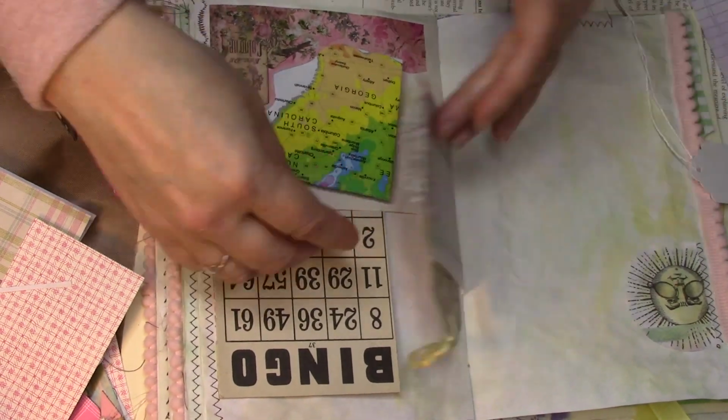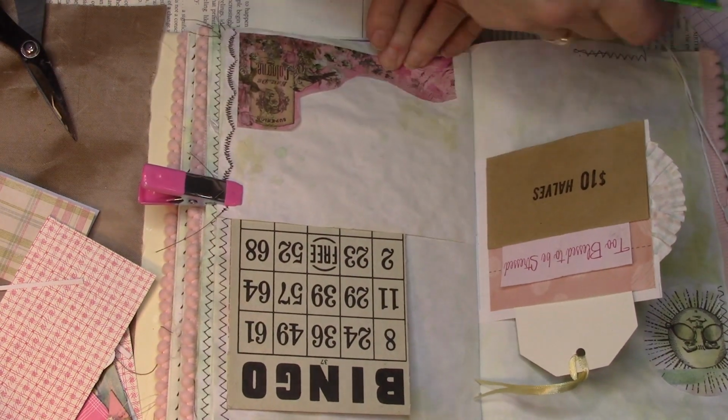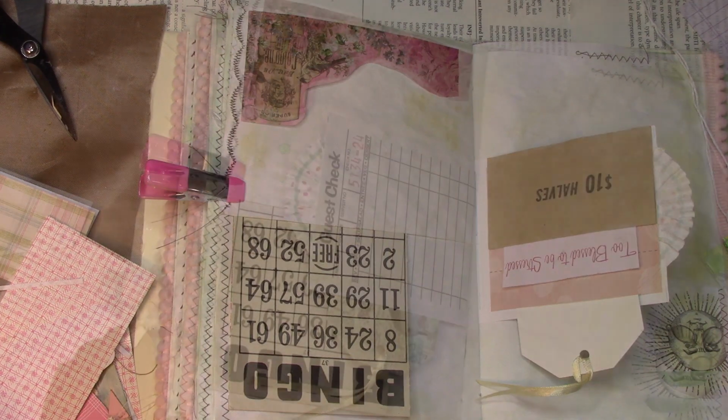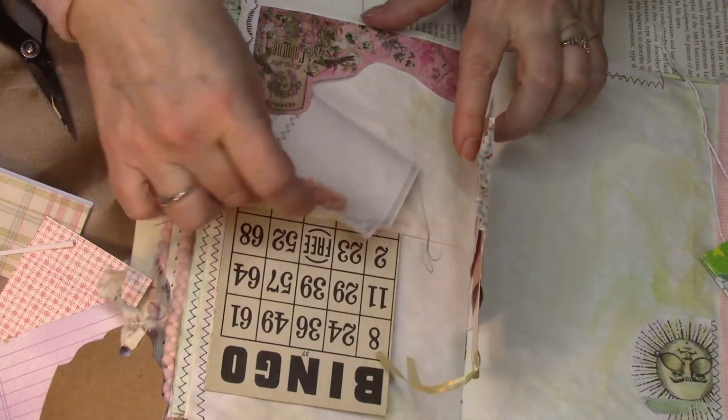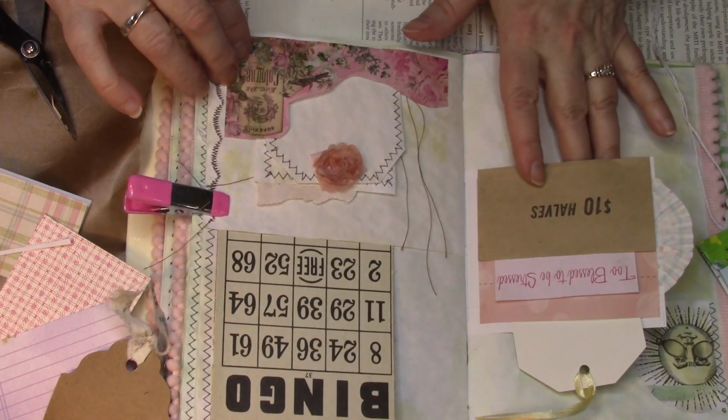This is a map might be nice, a piece of atlas or something. I could also... I think I like that.